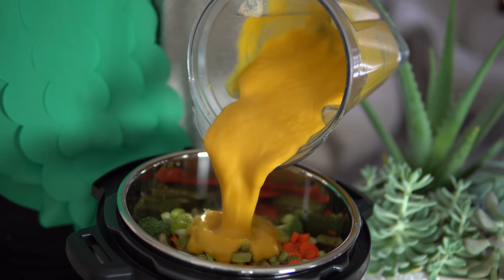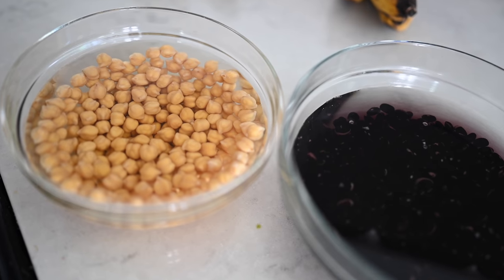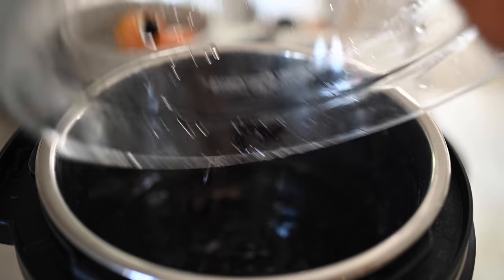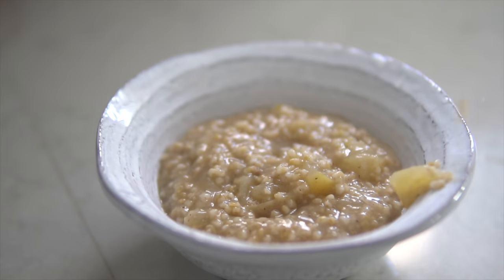Some of the ways we love to use it are making soup or stew — sometimes we'll even set it on the slow cooker setting. We love to take dry beans, which you'd otherwise have to soak all day and boil on the stovetop for a couple hours. Instead, we put our soaked beans in here and it takes maybe 20–25 minutes, and they taste so much better than canned and they're better for you. We also cook rice in there and it comes out really creamy and fluffy. Very versatile — you can do anything and everything with it throughout your day to keep yourself full with maximum nutrition.